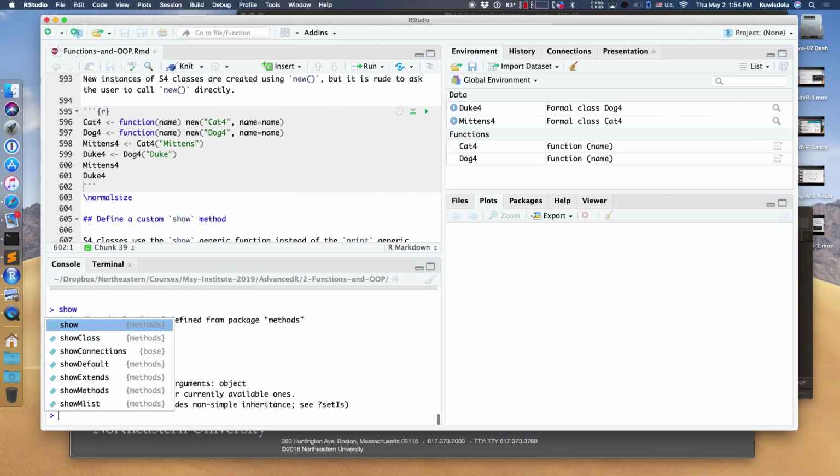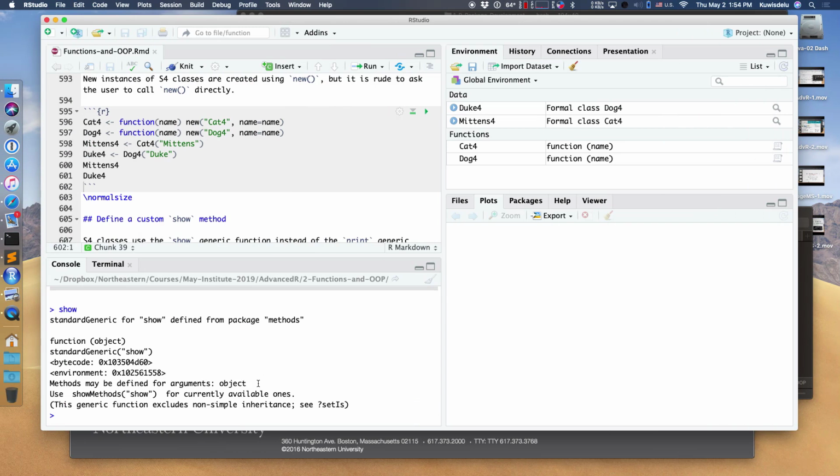So in S4, show is kind of like the S4 version of print. Close enough. So what we wanted to do is define an S4 method for this generic show function.